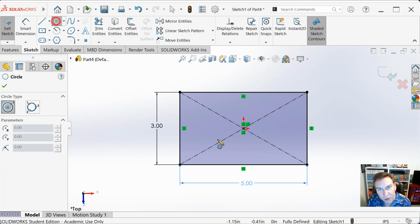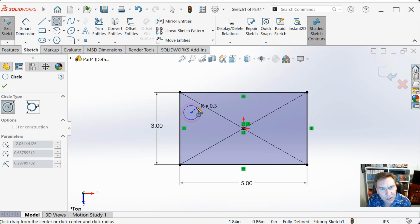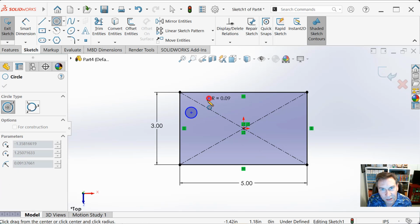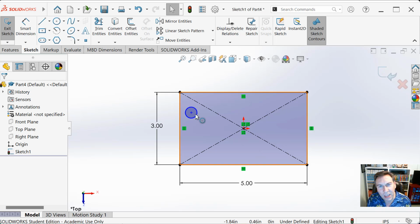And now go to the circle tool, and over here, let's put the circle in with it. See what happens. Click over here. Try not to touch these edges. Stay away. It locks in automatically if you do that, so beware. Actually, you could override that by holding Control, and when you add a circle, just to show you, if you hold Control down on your key, it will not accidentally lock in. So I'm going to hit Escape there. I already have one.